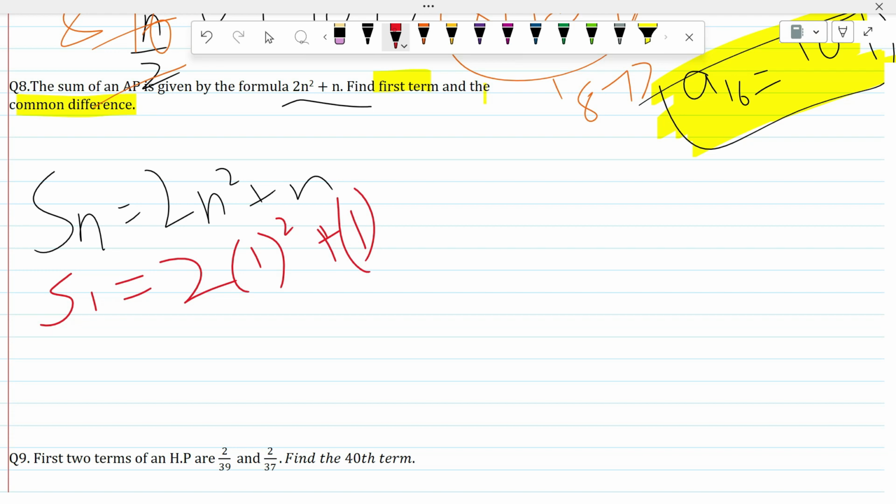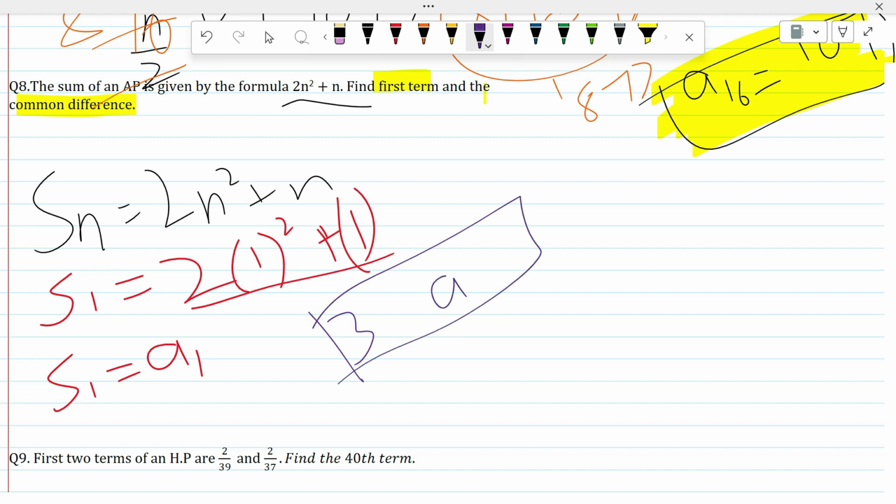Now remember one thing, that this is a property of the series in arithmetic progression, that S1 is equal to A1 always. Now the answer I am getting here, I think this would be 3. So this would be the value of A1. And to remember this thing, let me highlight. Okay. Now let me find S2. You will understand what I'm doing. You will understand it later.